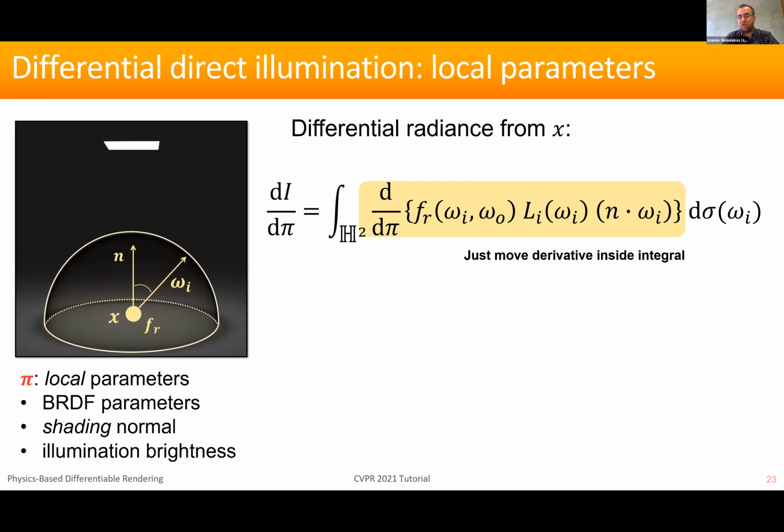Or if your shading normal corresponds to very grazing angles or situations where you want to account for light leaking issues associated with shading normals, then you need to be careful, and you may need to use again the full version of the Leibniz integral theorem. But outside of these subtle and technical cases, generally for these types of parameters, expressing the differential direct illumination is as simple as just moving our derivative inside the integral for direct illumination.